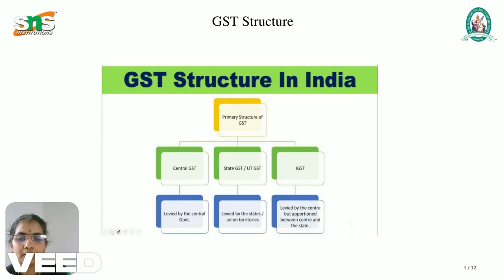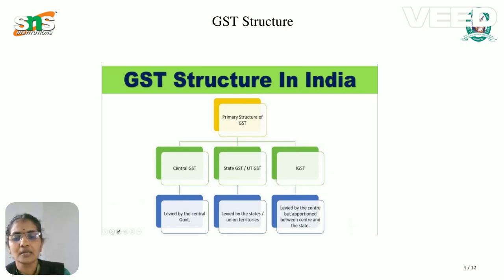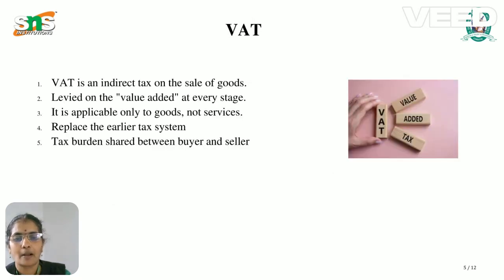Then the third concept is IGST. This particular transaction happens between two different states. That is, outside the state we are transacting goods and services, so IGST is involved, and the amount collected is kept with the central government. But for intra-state transactions, the GST amount collected has to be shared between the central and state government. This is the way the GST structure is built in India.